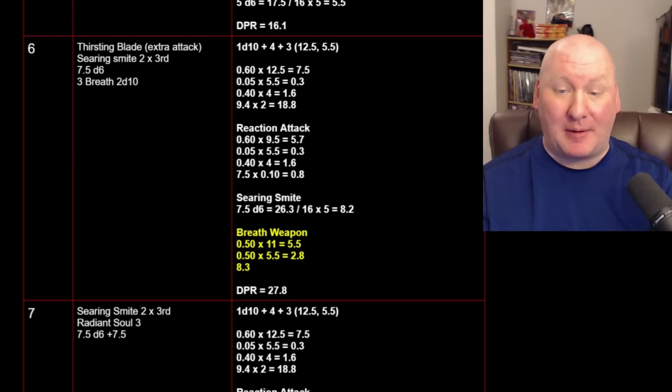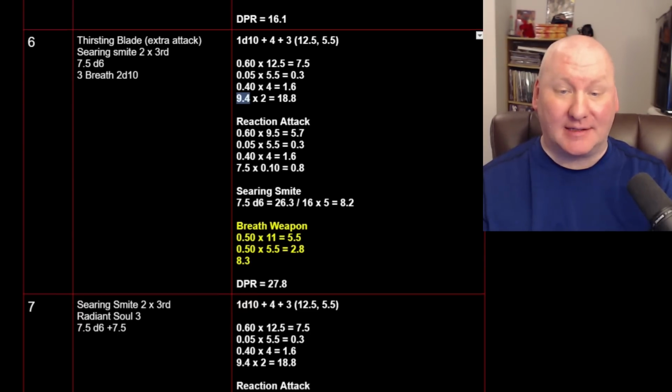I looked at the breath weapon, and I figured the breath weapon will do about 8.3 points of damage to a single target at level 6. Well, our weapon attacks do 9.4, meaning the breath weapon against one target is probably not worth it at level 6. But if we can hit multiple targets, it probably is.